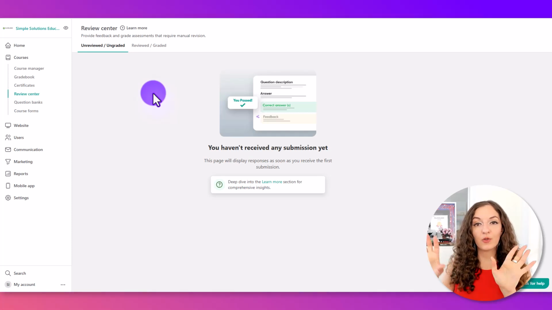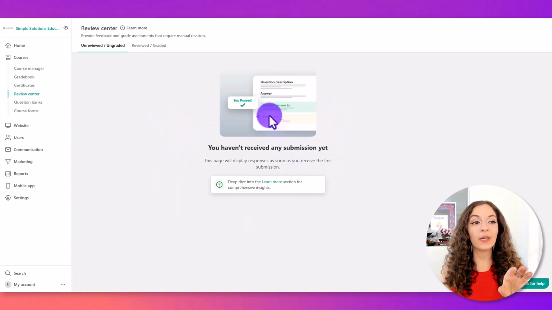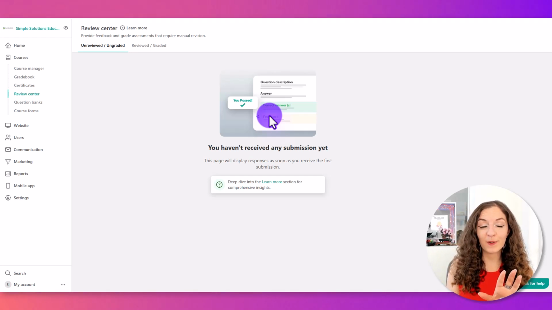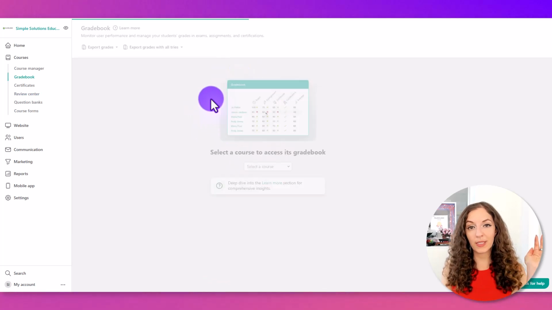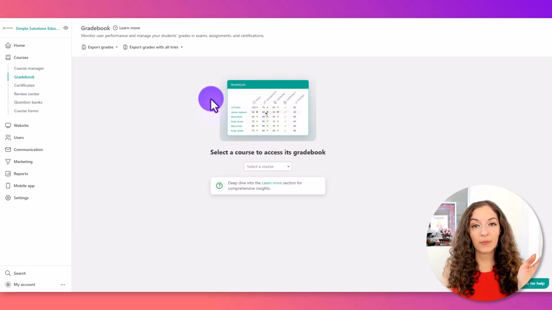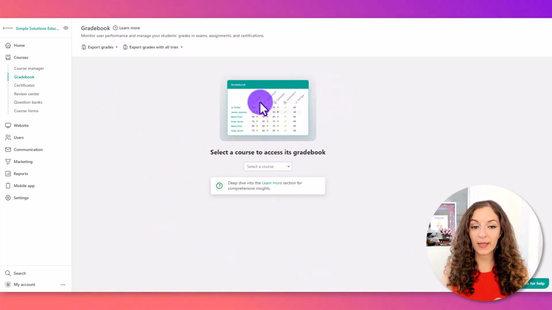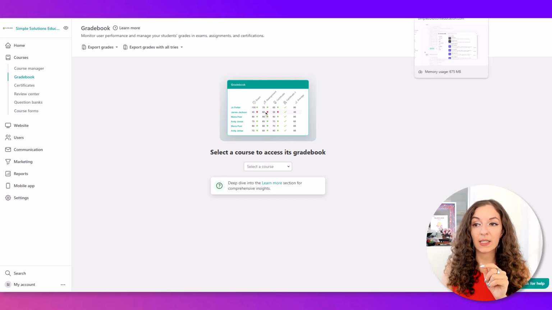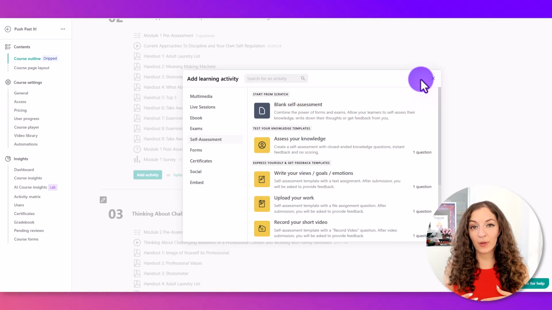And if you have multiple instructors in here, you can give them access to this as well if you're not the one who's grading those assessments. So from here is where you'll easily be able to give feedback. You can also set automatic feedback as well for certain questions. And also from your gradebook area, this is where you can see all of the exams, the student grades and exams, assignments, certifications, you can manage everything right here from one place, which is really nice. So that's exams. Those are graded assessments. Self-assessments are really ones where you're asking the student to assess their own knowledge.